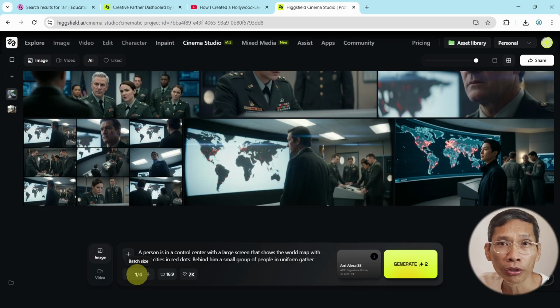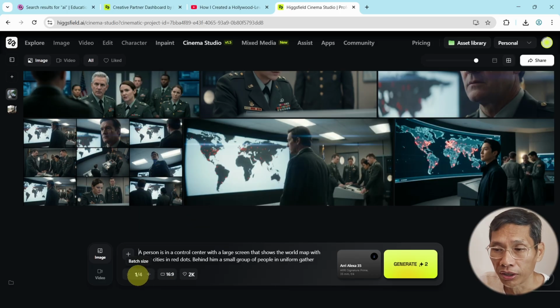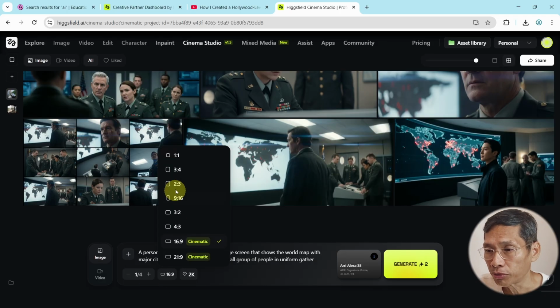Now at the bottom you can tell Cinema Studio whether you want to generate 1 or up to 4. If you ask it to generate 1, it will just generate 1 image. If you generate up to 4, it will give you more choices to choose from. Next, you get to select your aspect ratio.